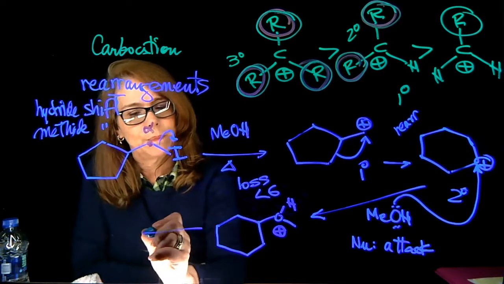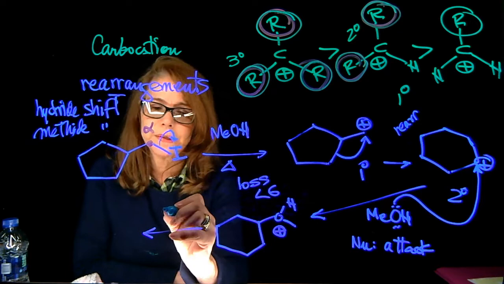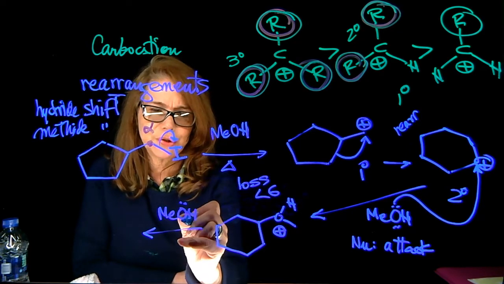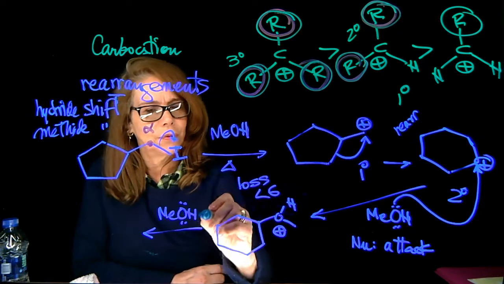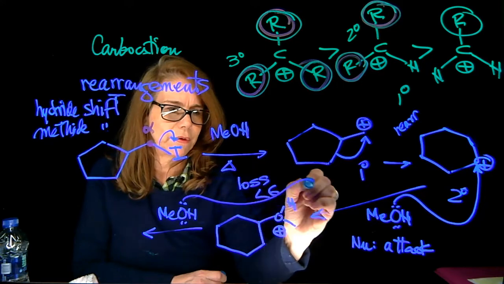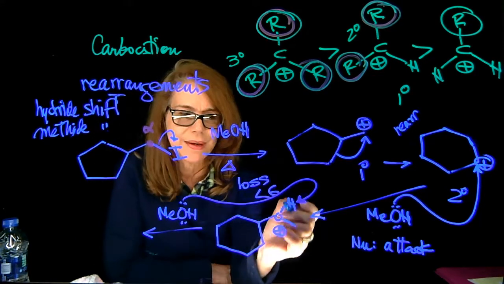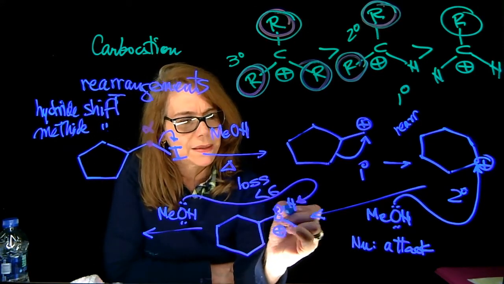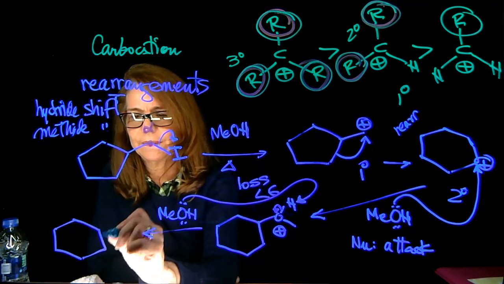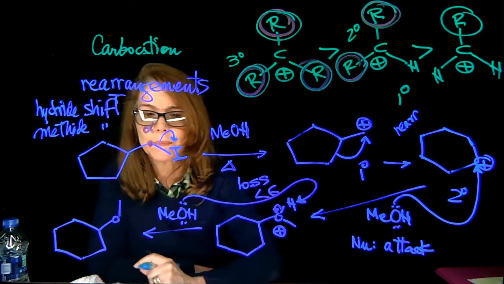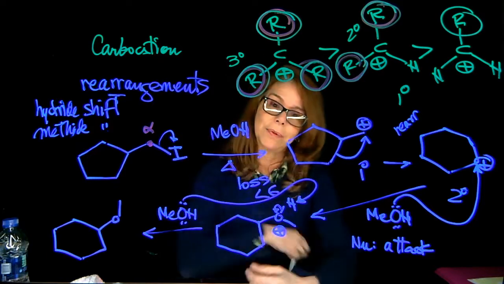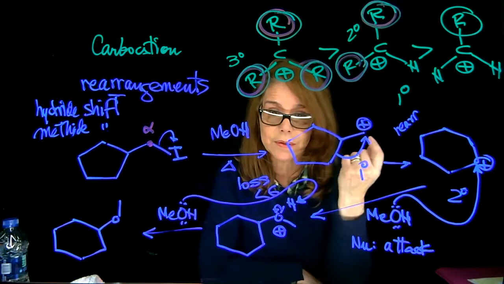And the last step is a proton transfer step in which methanol is going to act as a base to remove the hydrogen here. Let me see how to put the arrows best, removing this hydrogen. Then electrons are going to go back to the oxygen, and my final product is this ether, right? So again, we have applied what we learned about carbocation rearrangement to predict the major product.